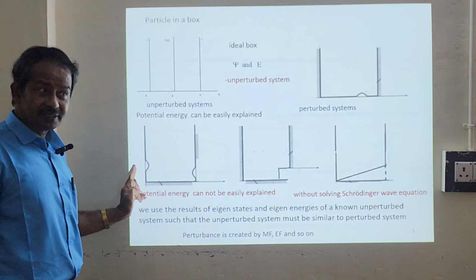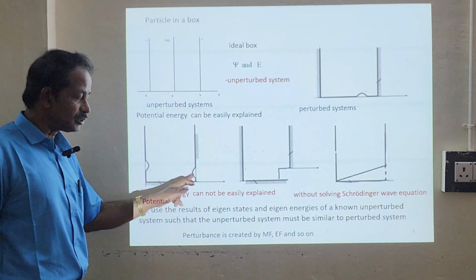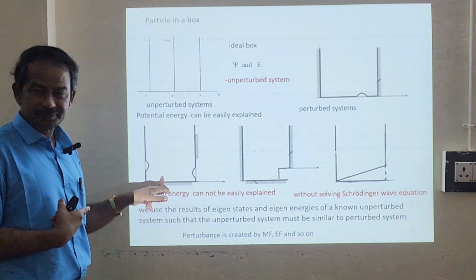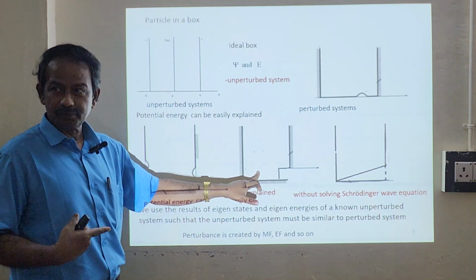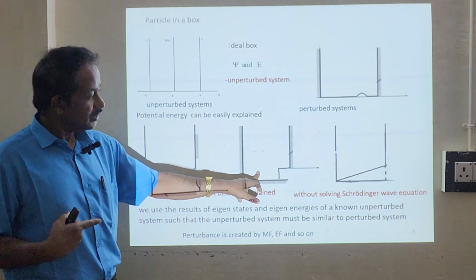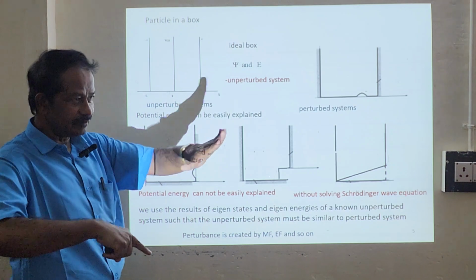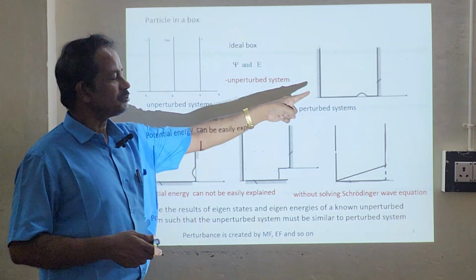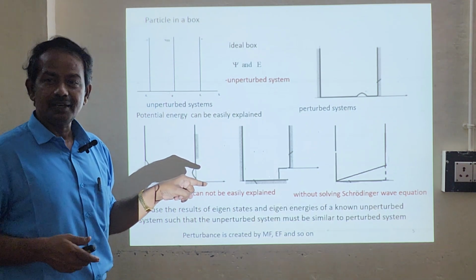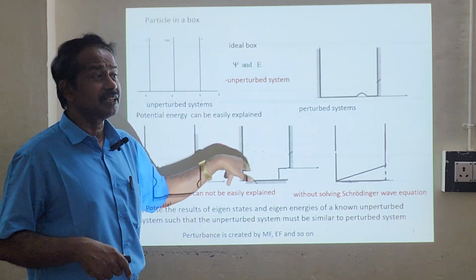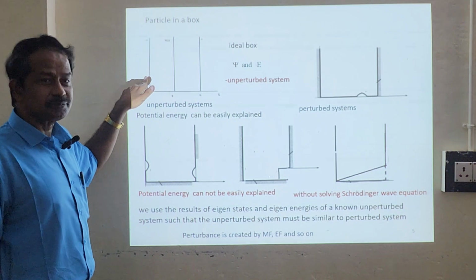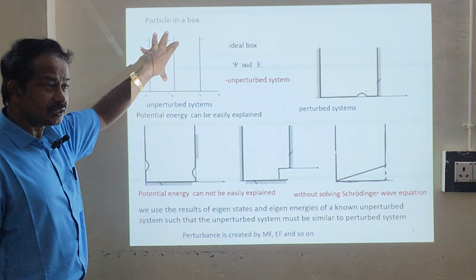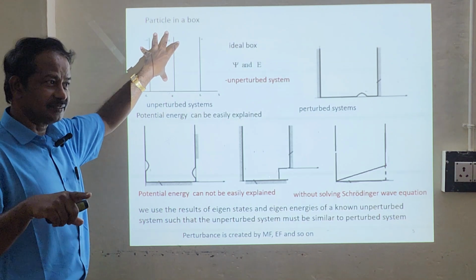Similarly, a bump can also exist on the barrier. Here also bumps. So they are not ideal systems because potential is different. And here also potential is different. Potential is not uniform. Here also, at the sliced level, the potential is not uniform. So those systems will have to go only with the approximation methods. So they are called perturbed systems, not perturbed systems, so unperturbed systems. In unperturbed systems, we will be using only the Schrodinger equation.